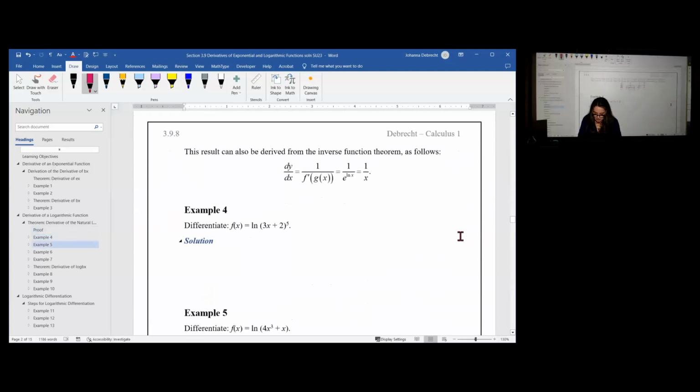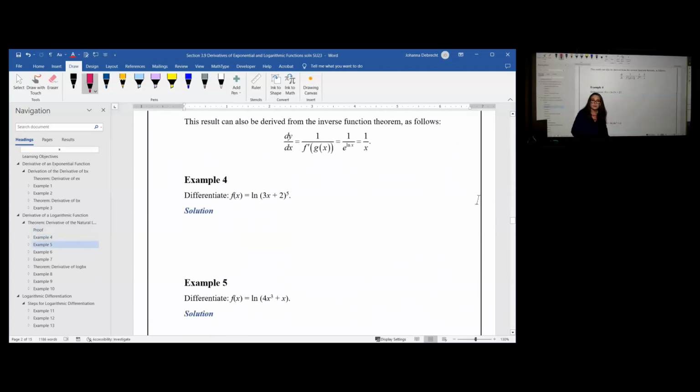Let's go ahead and look at this formula as well. In an earlier section, we studied the derivatives of inverse functions, and we found that when functions were inverses of one another, to find the derivative of one of the functions, I could take its inverse function's derivative and substitute the original function inside. In this case, I can find out the derivative of the original function natural log by looking at its inverse function e to the x.